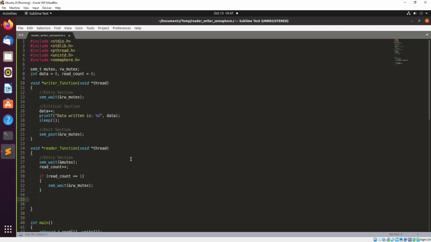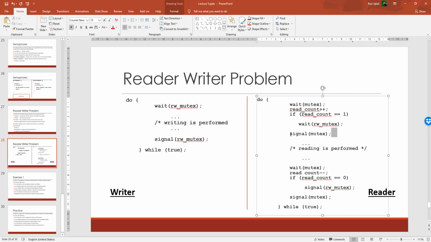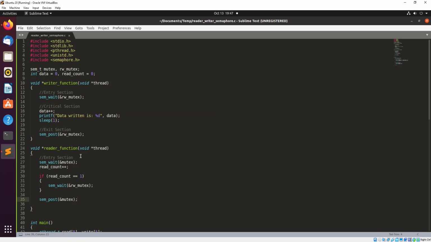Then sem_post is for the mutex, if you remember from the code. That's pretty much it, we are done with the entry section. Now we just need to enter our critical section.